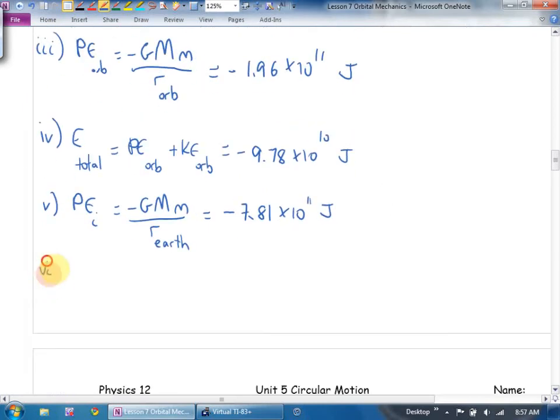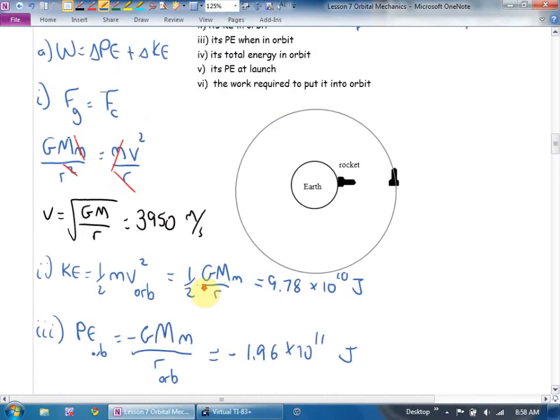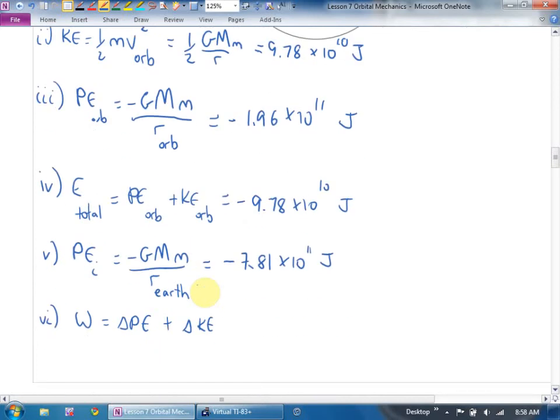Now, I would have no problem, instead of walking you through every one of these steps, in fact, I'm pretty sure on your test there is a question where I give you the introductory paragraph and I say, find the total work required to put it in orbit. And you have to clue in. Well, work is change in potential plus change in kinetic. What's change in anything? So I would expect you, Ryan, to clue in. I have to find the change in kinetic. Initial is zero. Final. Oh, I have to find the orbital speed before I can actually find a half mv squared. Then I would expect you to clue in change in potential. Final minus initial. Oh, initial is the one on the Earth. Final is the one in orbit, but I would probably do that on one line combined together. I don't know if I do it all separately.